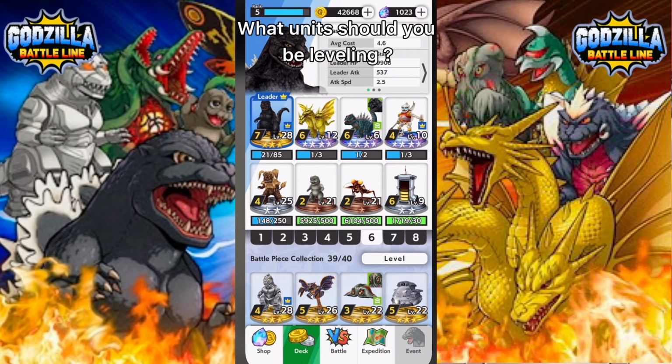So as you can see, my Godzilla is level 28. It doesn't have any more pieces that I can put into it. I'm literally maxing him, and my King Caesar, literally maxing them as I go along, making sure I have enough gold to constantly level them. You keep your support units at level 20. Mine are 21. A couple seasons back, they did a change in how things scaled level-wise.